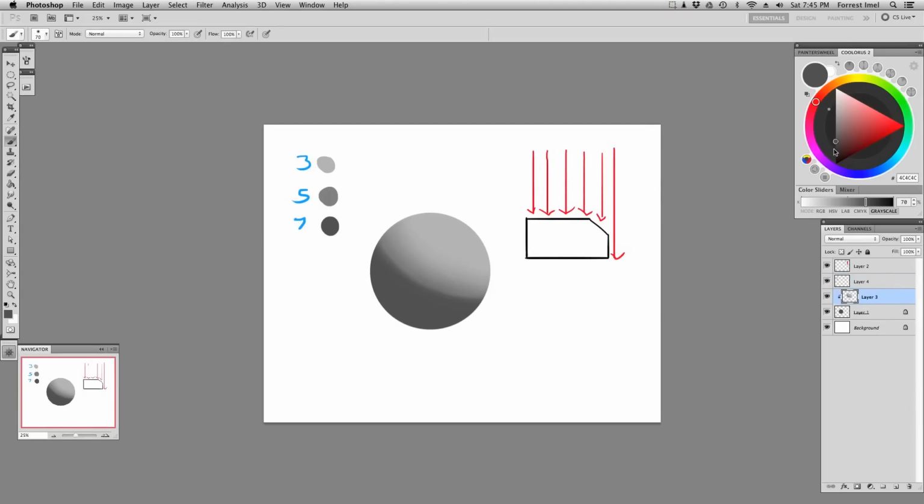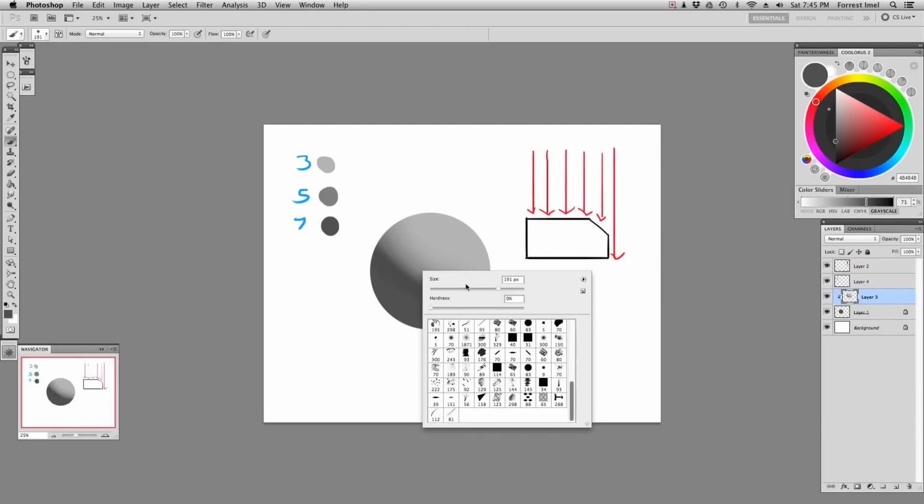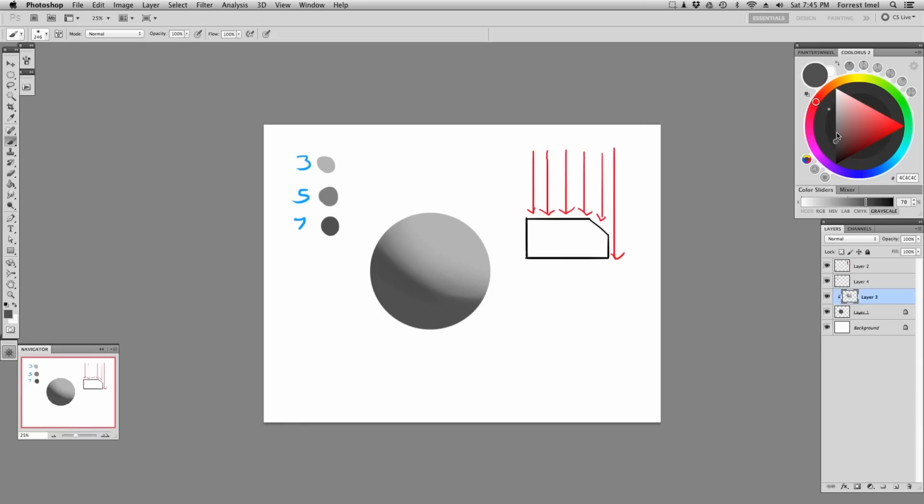Now I need to add a little bit more. The terminator's going to be a little bit darker, or it's going to appear darker at least to the eye, because there's going to be some bounce light. Bounce light, from what I've studied about it, usually at most is only one value higher than the initial shadow. Mostly it's saturation that you want to worry about when it comes to that. A lot of this is just studying photos and life. Of course, bounce light can be a little bit lighter than that, but from what I've usually seen.